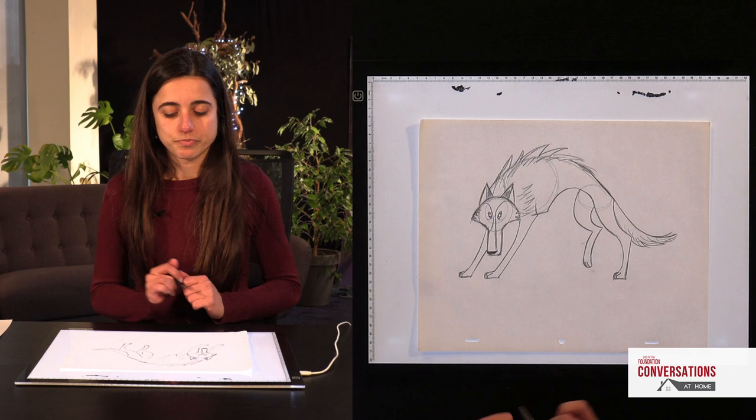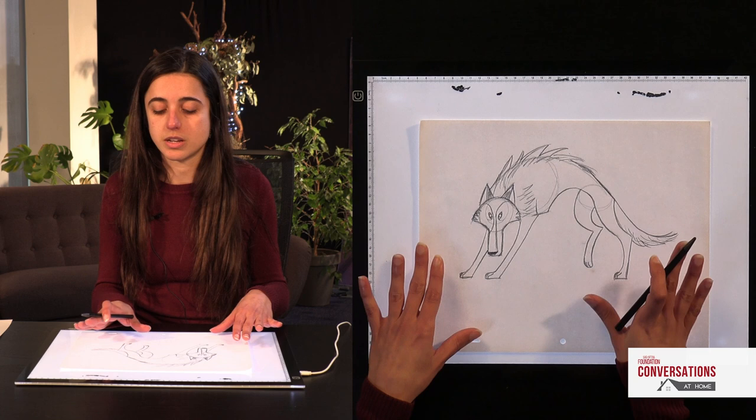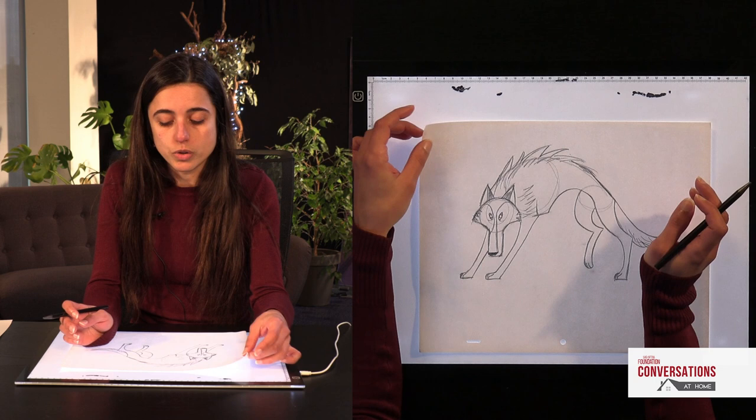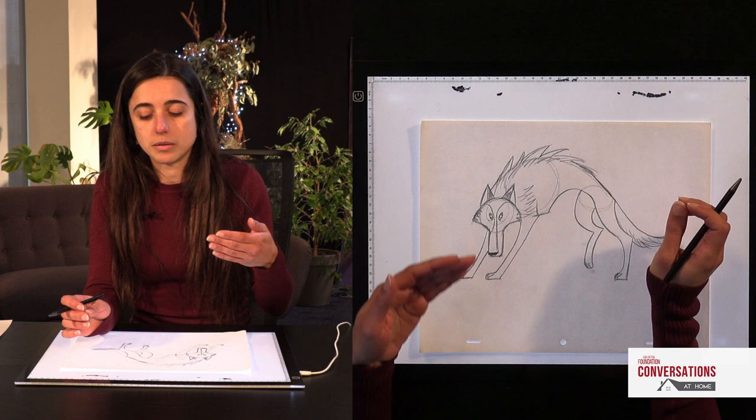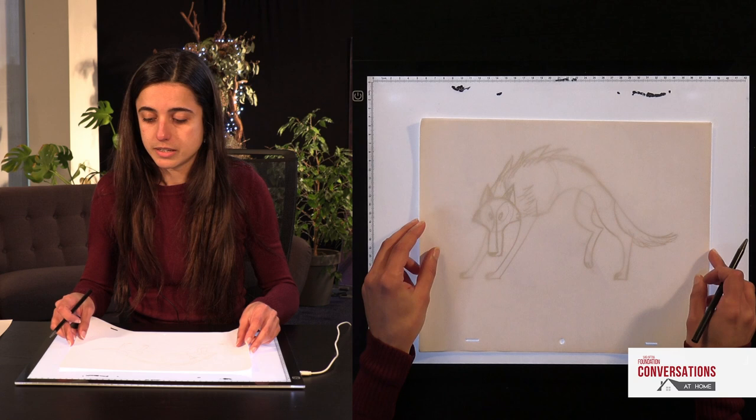All right, so what we can try to do now is to do a little bit of animation on this, just so you can see how we do a very simple one, so you can see how you could do your own animations at home. Basically what animation is, we do one drawing and then you do another drawing where the character moves a little bit and moves a little bit more and a little bit more, and each drawing it moves a little bit. So what we're going to do here is we're going to get another paper and put on top of your previous one.